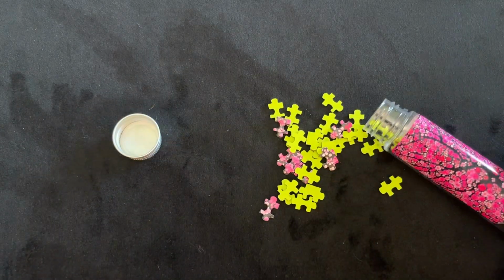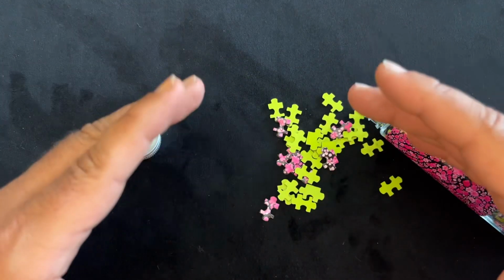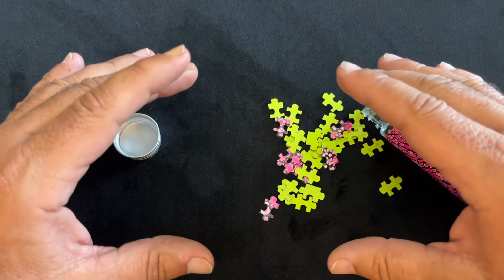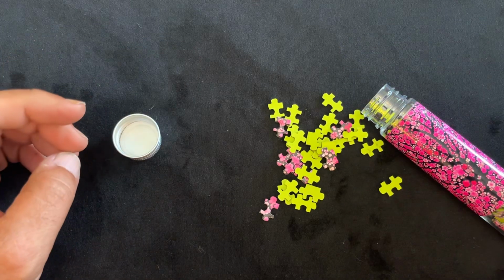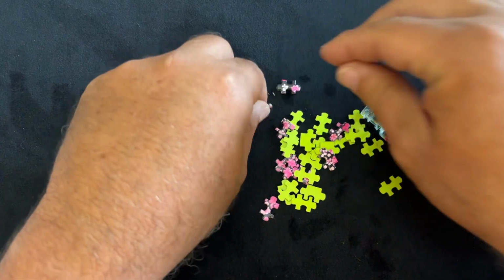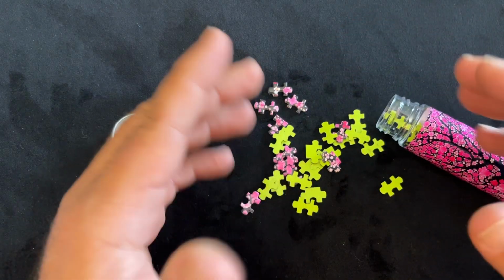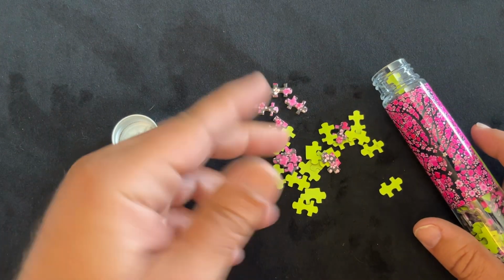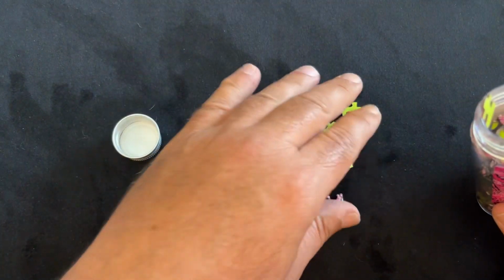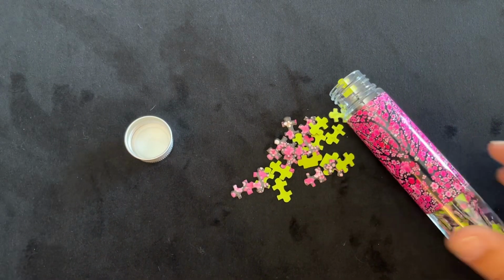Let me show you the finished puzzle. Oh, so I told you, it's 150 pieces. It's 4x6, so you can put it in a little 4x6 frame or a 5x7 frame with a little mat. These are great to do at work, in an airplane, your office desk, because they're so small. You can make these puzzles anywhere. And after you've finished, you can just destroy the puzzle and put the pieces back in to do it at another time, or frame it.